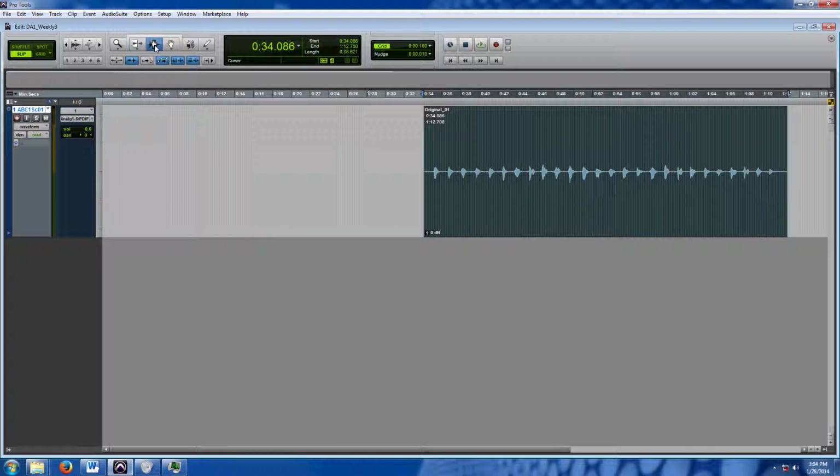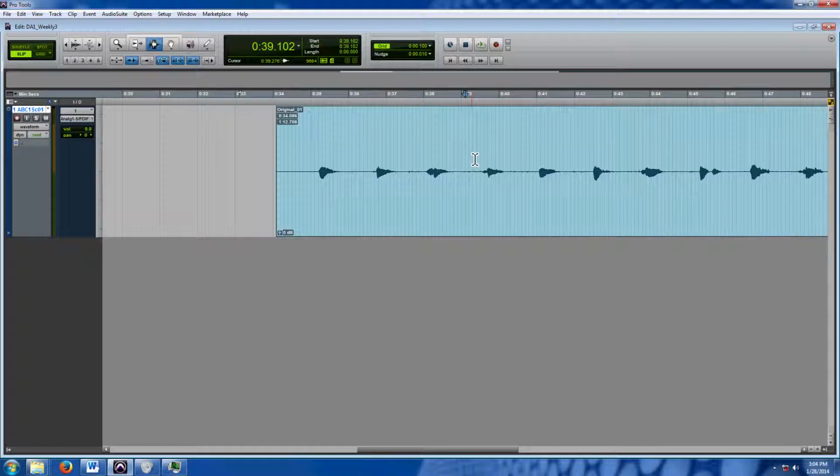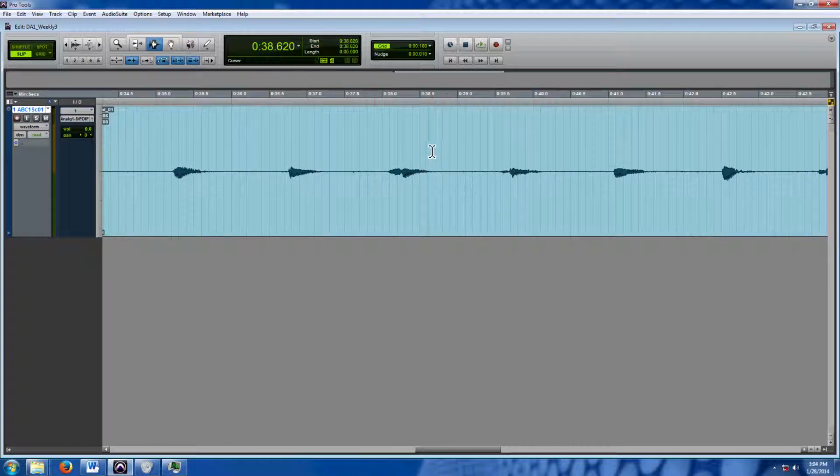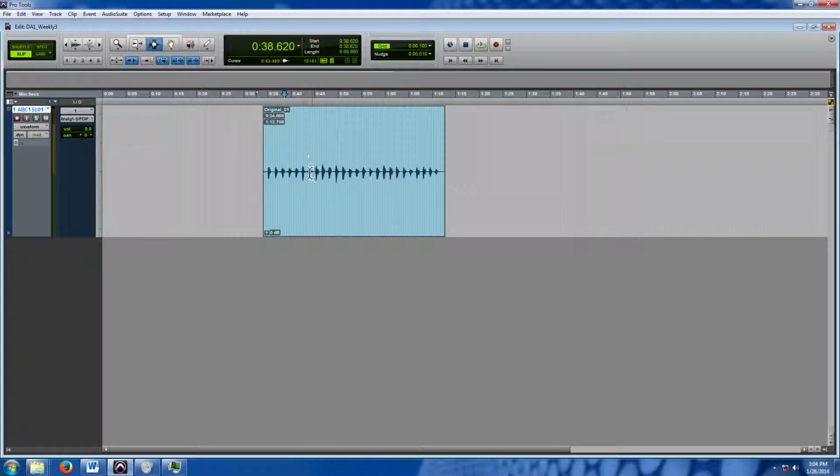That's when we're using the grabber tool or the smart tool. If we're using the region select tool, we can place our cursor any place we want in the waveform, and it allows us to do so. Slip is used most commonly in editing, for getting in between waveforms, for being able to place things very precisely in time.